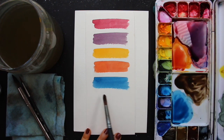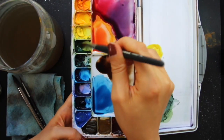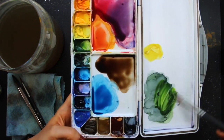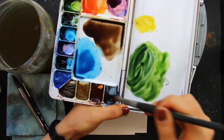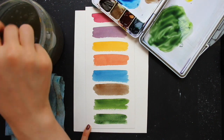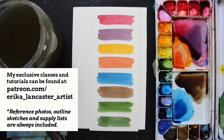This brown I'm creating is a mixture of burnt sienna and a little bit of Payne's gray — this is for the centers of the coneflowers. On the other side of my mixing palette, I'm preparing a couple of different greens for my stems and leaves. The base green is sap green, a warm green, and I'm also creating a slightly darker version by adding in a little bit of Payne's gray. And that's all I'm going to be using — we can always alter the ratios to shift colors more toward red, purple, orange, or yellow, whatever you prefer.